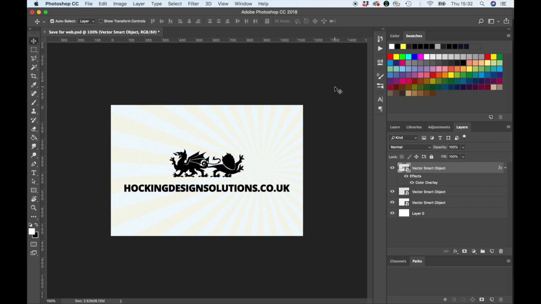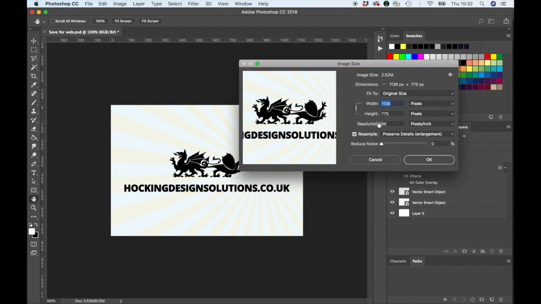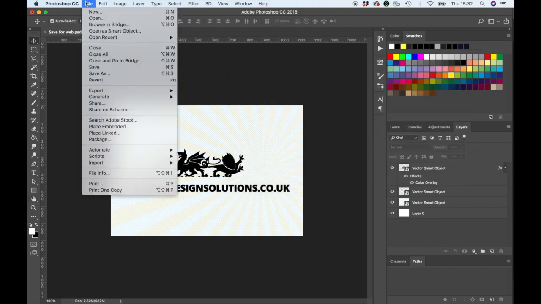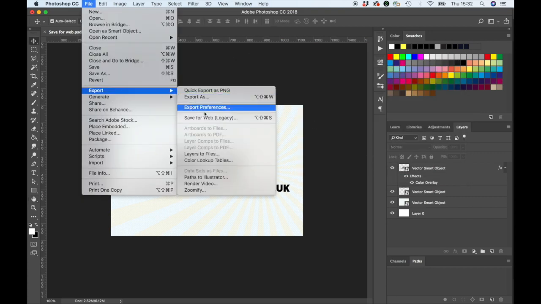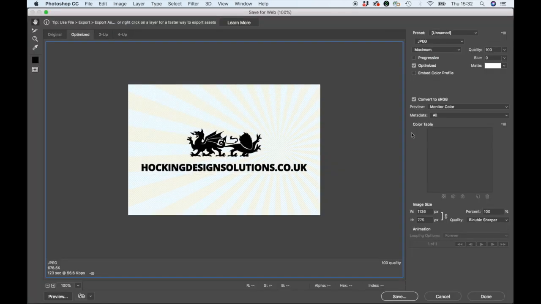So most people think that in Photoshop, when you set your image size to a set resolution, this is the resolution that will be embedded when you go to save for web. But that's not always the case. To make sure that the resolution is what you want, you need to select Metadata All.